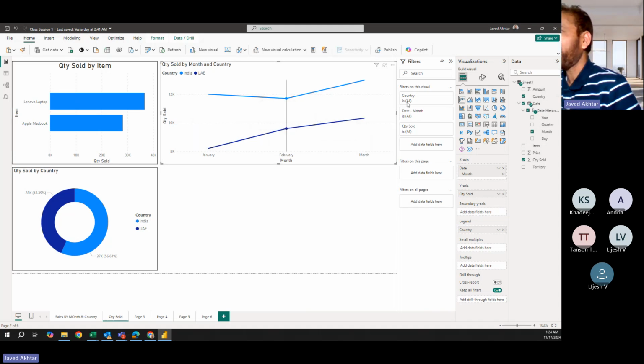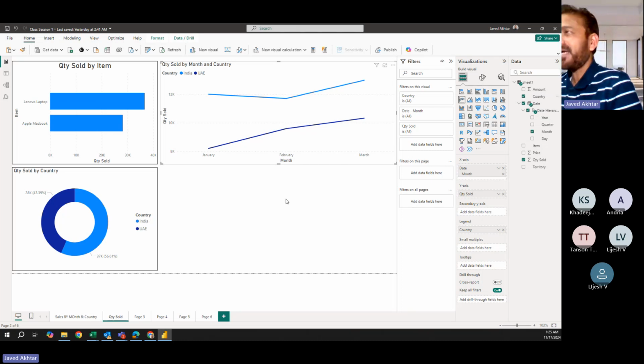So these are different ways of representing data. There is no hard and fast rule or defined rule for which type of visualization to use, but from general experience you will come to know, as and when you practice, which one represents what type of report.